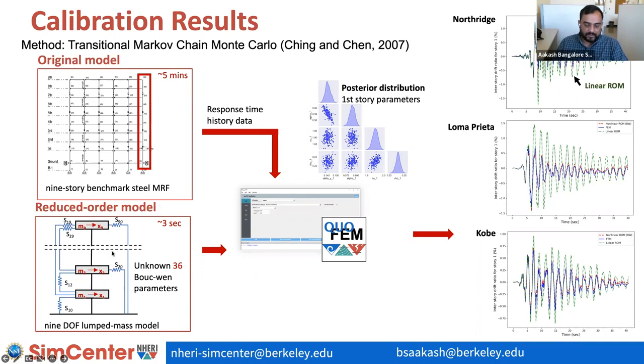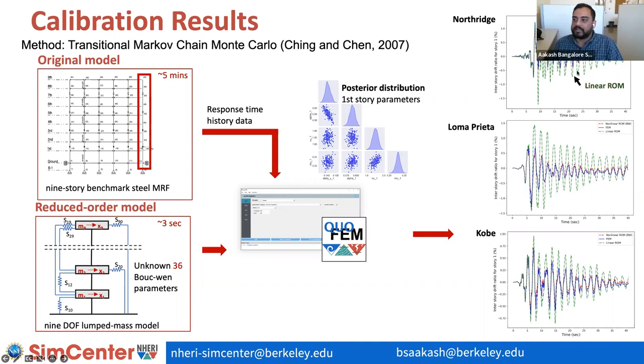So this is a cheap approximation of this model, but is it any good? In order to see that, we can look at the results on the right-hand portion of the slide. We see that there are 3 lines on each of these 3 figures. The 3 figures correspond to the 3 different earthquake ground motions that were used. And I'm just showing a sample of the results after calibration. This is showing the inter-story drift ratio for story 1. The blue line here is the prediction that is coming from the high-fidelity model. This was the data that was used for calibration.